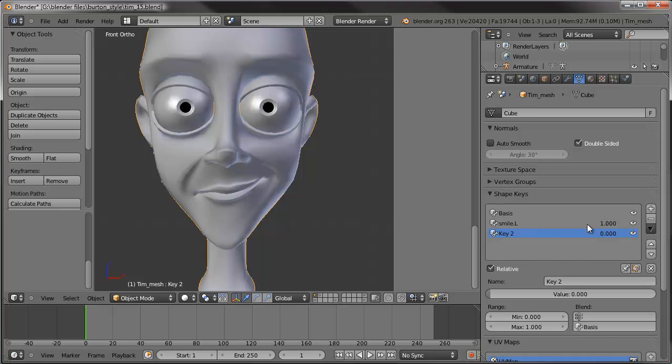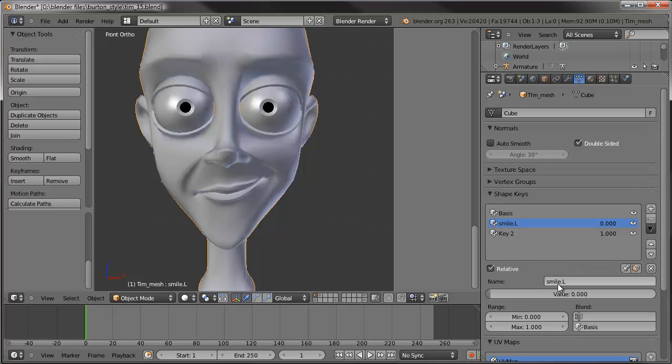Right now the only one we have is obviously the smile.l, but it's set to 1, so when we create a mixture from this and everything else, since there is nothing else, it's essentially just creating a mix from this. So now if we turn this all the way down to 0, you can see this new copy, or this mixture of the previous shape keys, is exactly the same thing. So let's go ahead and name that.